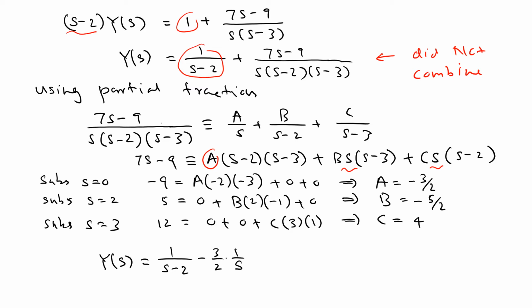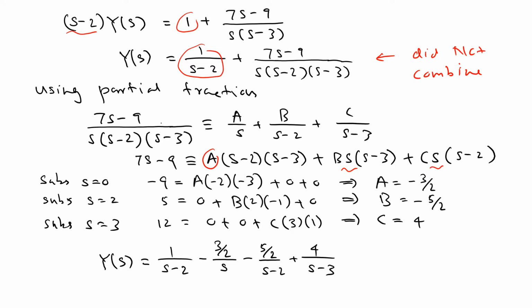Or, I mean, you can just substitute there. So you can write it either way. Since this is substitution, I'm going to write the other way and put that up there, because then you can see what's going on. Actually, you can put the negative sign here. A is negative 3 halves, so I'm going to say negative 3 halves over s, which is kind of compact. And then B was negative 5 halves, so negative 5 halves over s minus 2. And then C was 4, so 4 over s minus 3.